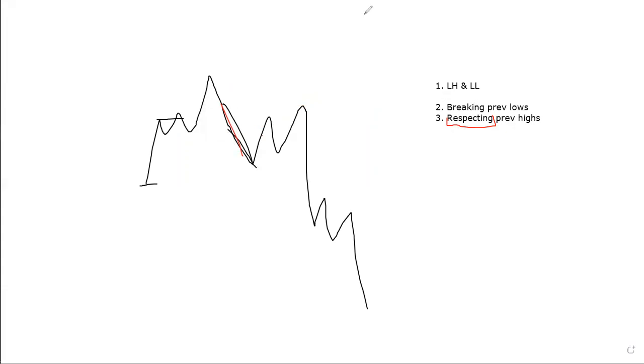So very simply, a recap of what we've just covered: bearish market structure firstly forms lower highs and lower lows. The moment you see lower highs and lower lows being formed in the market, there is a possible bearish sentiment to it. Once you've identified that, you now need to move to your 2 steps of verification. The first step is a break of this previous low, and the second step is respecting the previous high, which simply means, as I spoke about yesterday, that you will have some sort of a level of resistance between this previous high and this broken low.